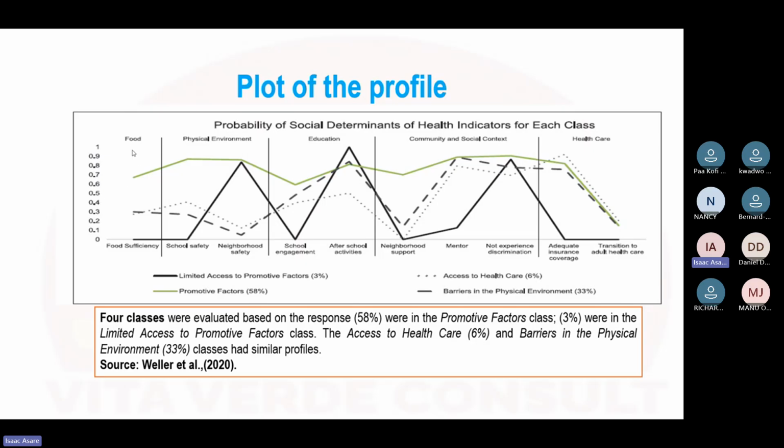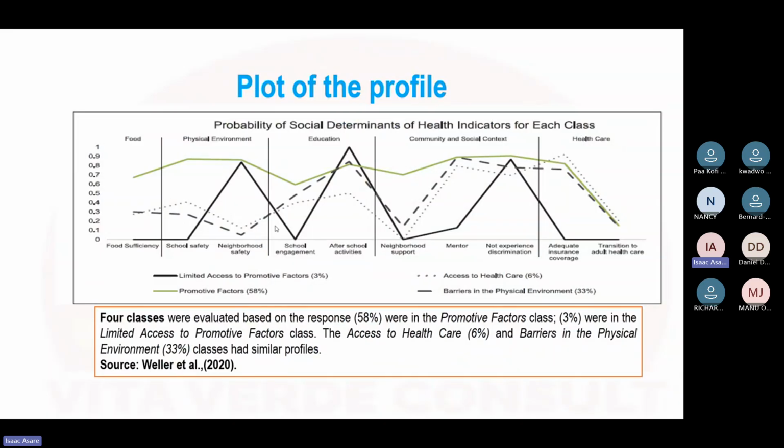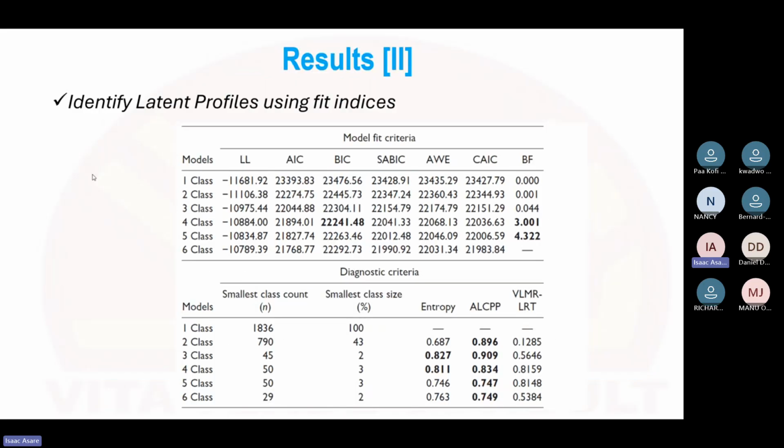So you have the black one, then if that is the green, you can see the green one, and then you can also see some dots, and then you can also see a short one. So this is one, this is another one, and so on. So you have 4 classes, right? And then how the 4 classes also relate with each other. So this is what we are talking about, right? So 4 classes were evaluated based on the responses. Then the system will tell you how many went in for class 1, class 2, class 3, class 4, right?